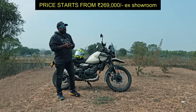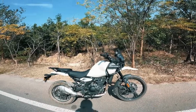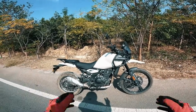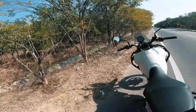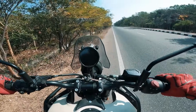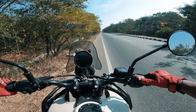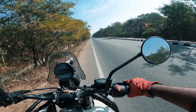And how does it fare to ride? Let's hit the road now. Let's get going. Well, now that I've given you a complete overview of what the Himalayan 450 is all about, let's actually ride the machine and see how it fares in real world conditions, whether all that hype and all the spec sheet stuff translates into real world capabilities. The 4-inch dash lights up beautifully.